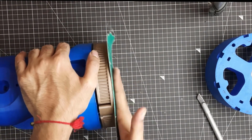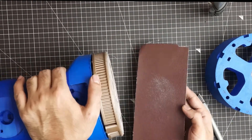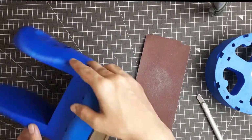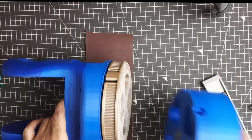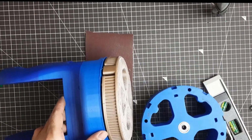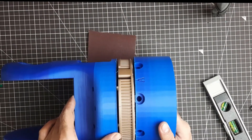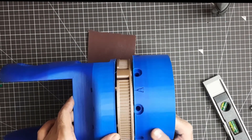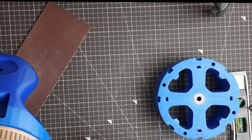I did try to sand down this golden part to make it more flat, but as you can see over here there is a lot of gap left. Because of this, the bearings on the base will not be able to touch it and there won't be perfectly smooth motion.